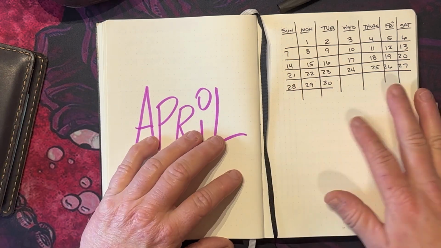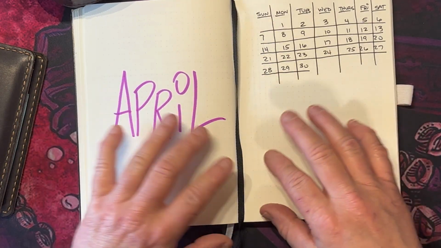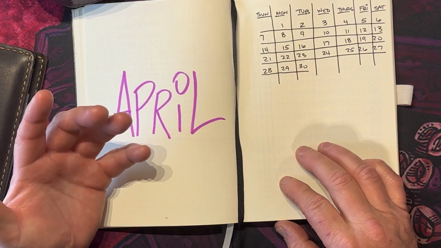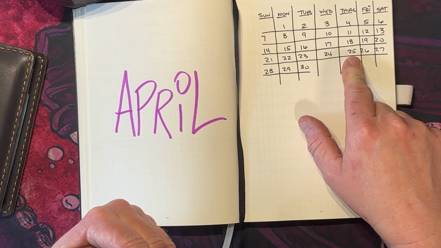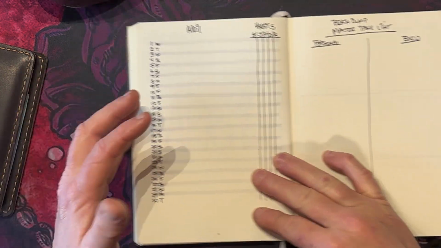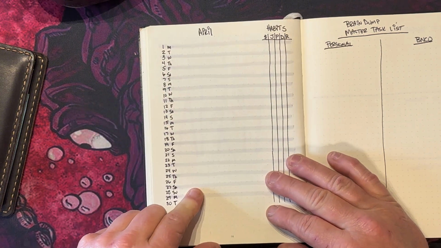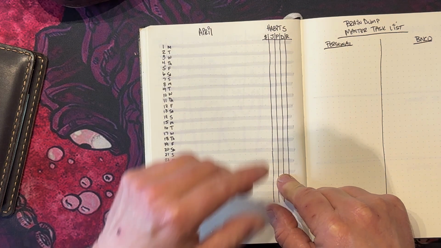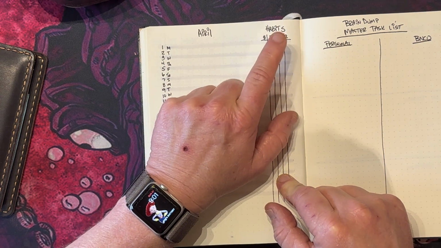plan with me. So now we're into April, and I've got it set up almost the exact same way. I think I flipped a couple of things, but here's the month, because you've got to have the month down, right? And the calendar that my brain understands. And then I've got my linear calendar, getting ready for my gratitude and my significant events. Here's my habit tracker again. Even though I didn't do it last month, this reminds me that, yeah, I want to do a habit tracker.